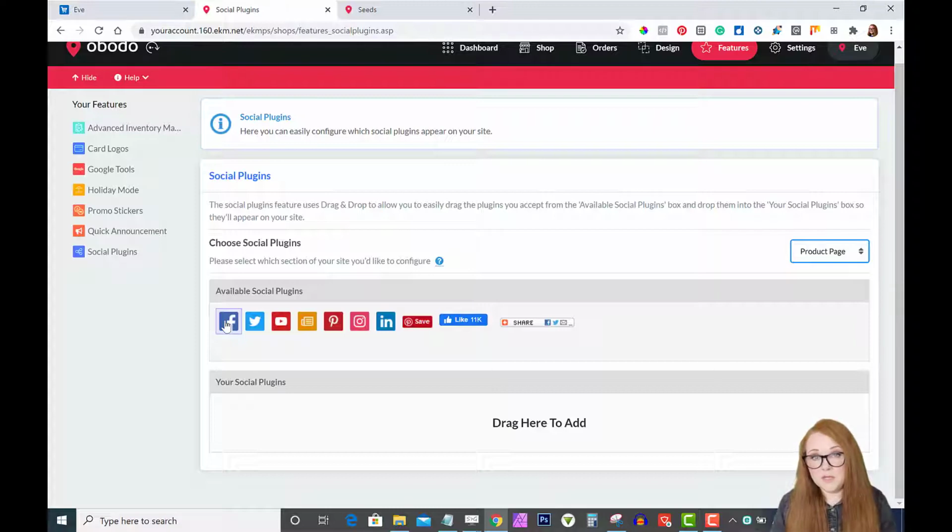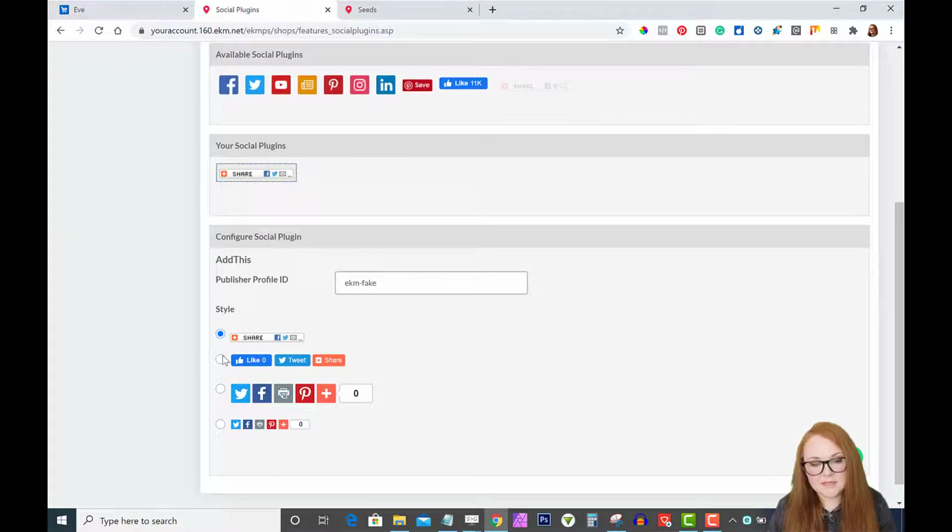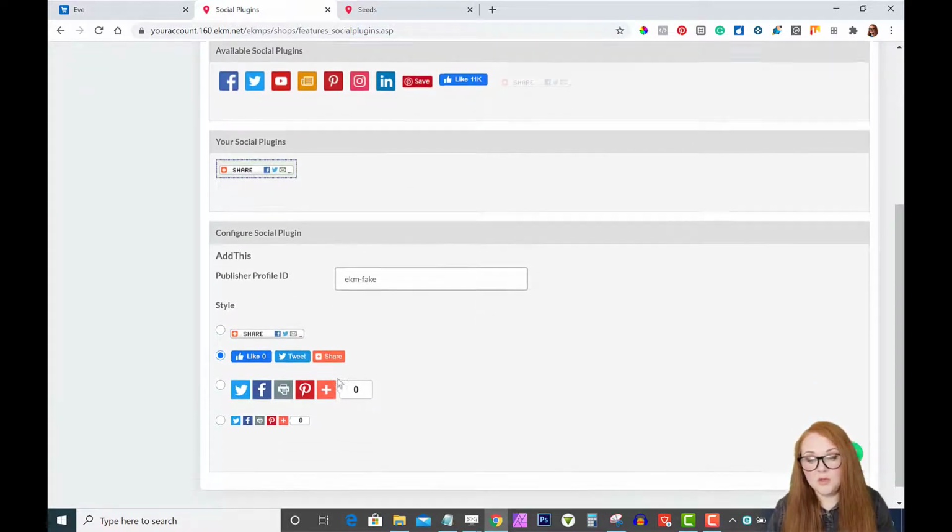Now what you want the customer to do is to be able to share that product page on their own Facebook account. So what you're going to use instead is the share button here. So you drag this share button down, okay, and you can style it. I usually go for this one here. So if that customer likes that product, they click the like, and their Facebook account will publish a link to that product page onto their own profile, okay? The same with a tweet, it'll open up a tweet for them, and if they click share, it will give them a choice of different ways to share that product page, okay? So that's what you do on your product pages.